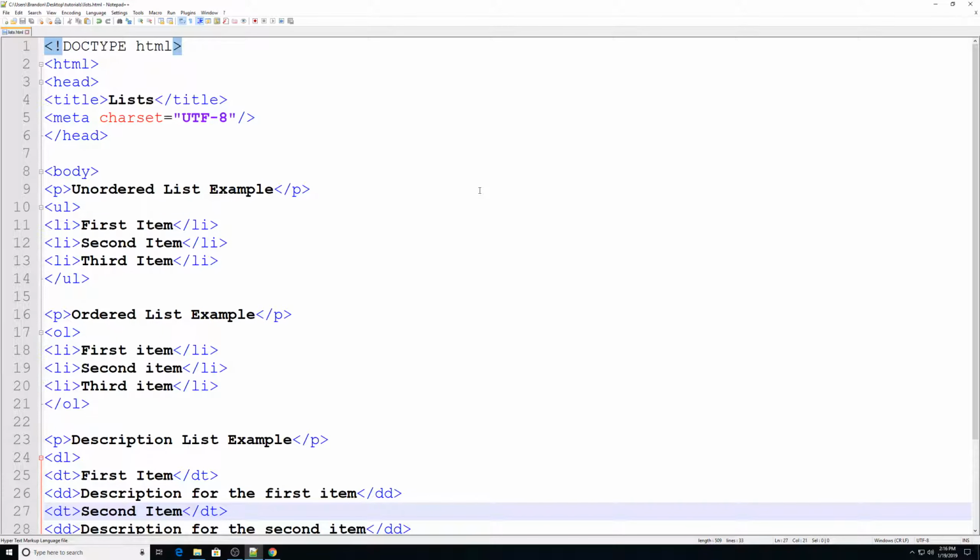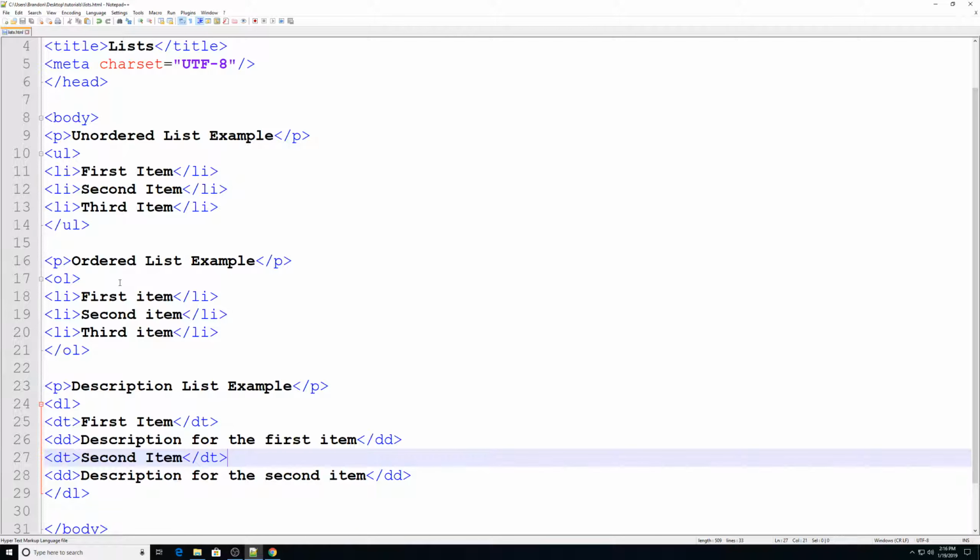Now I want to show you how we can also make this work, and I'm just going to use my ordered list example for this. So let's go here to this one, and you can actually have sublists with your lists that are already created.